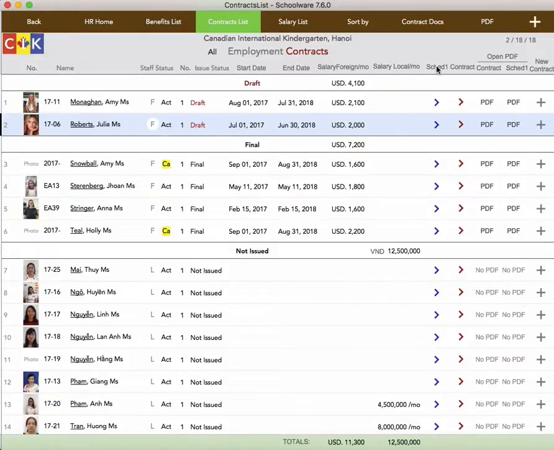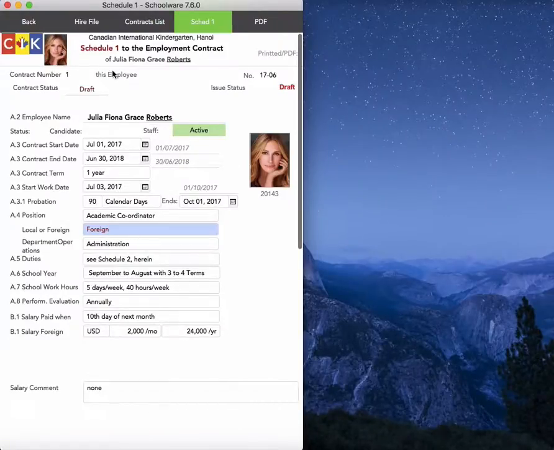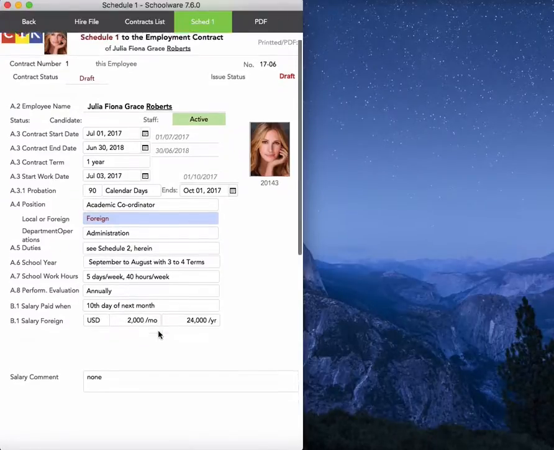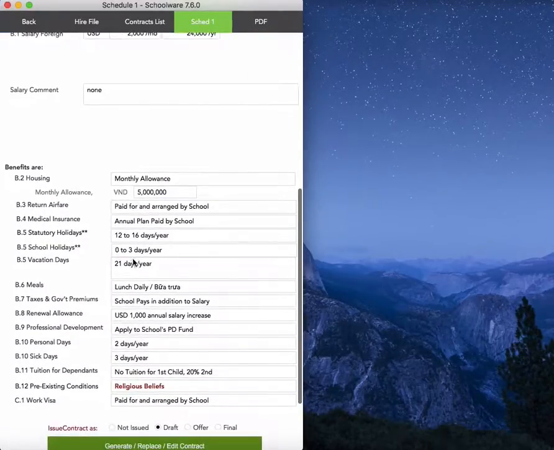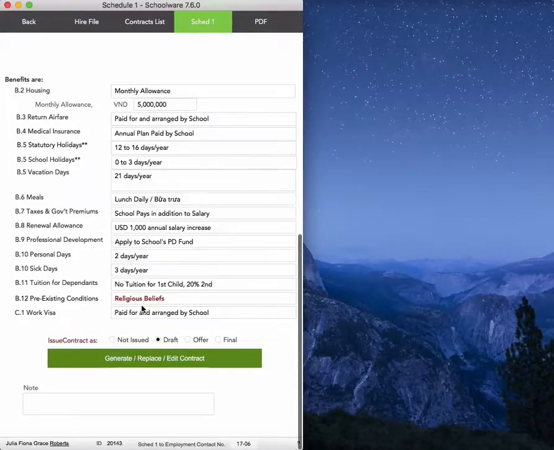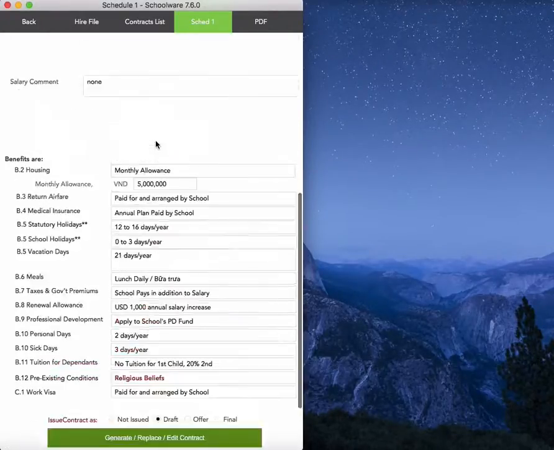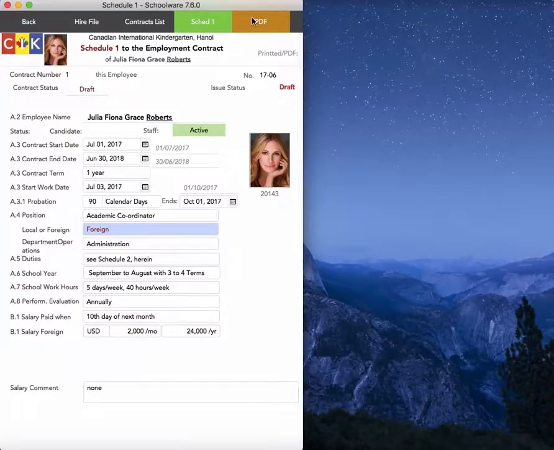You also then have this Schedule 1, which is important. I will flip over to it as an example. Schedule 1 outlines in detail all of the contract information or contract agreed upon factors. For example, the contract start date, the end date, the contract term, the type of staff, the salary, and down in here we have the benefit package. This is all important for every staff to have this filled out and maintained, and we can use the PDF to execute and send a PDF as required.